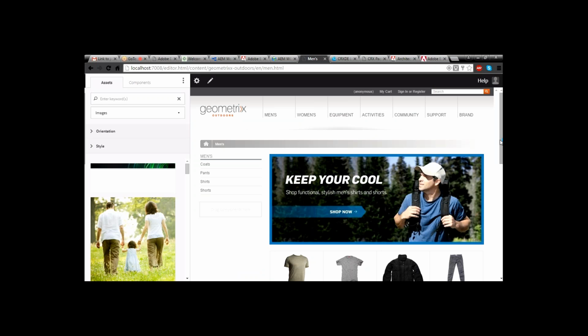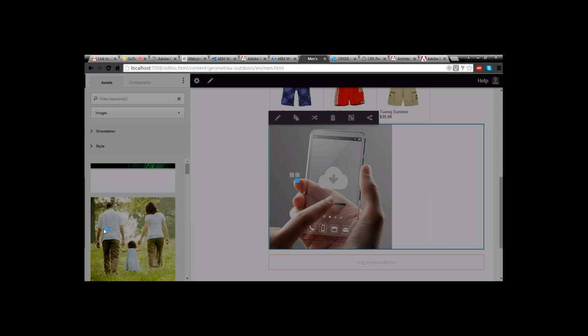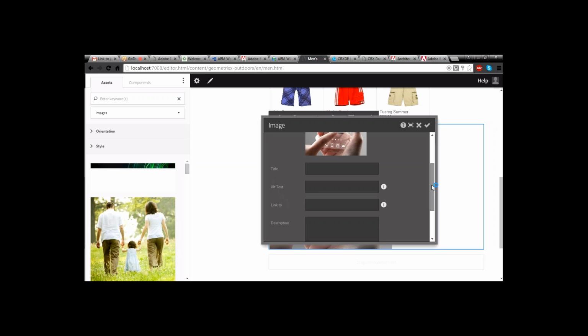Also, using AEM, it's very easy to edit. Say I have an image here on my page. If I want to change the image, I will just edit this component and I can drag and drop any other image from my content finder to my component. This is my image component where I'm using this image.